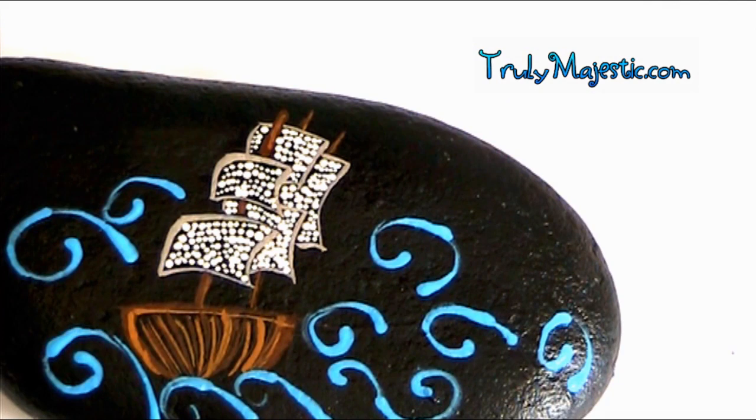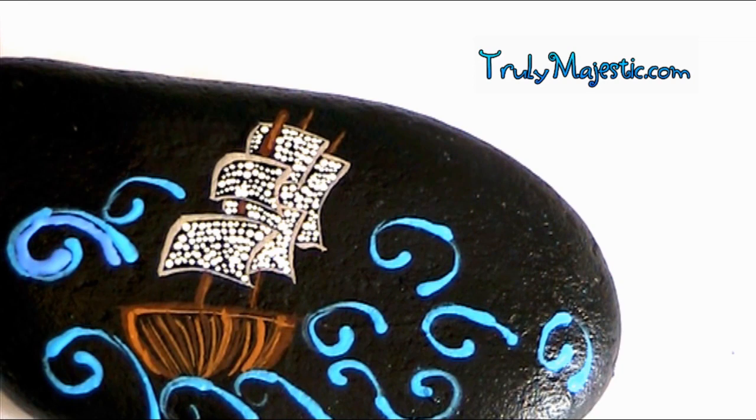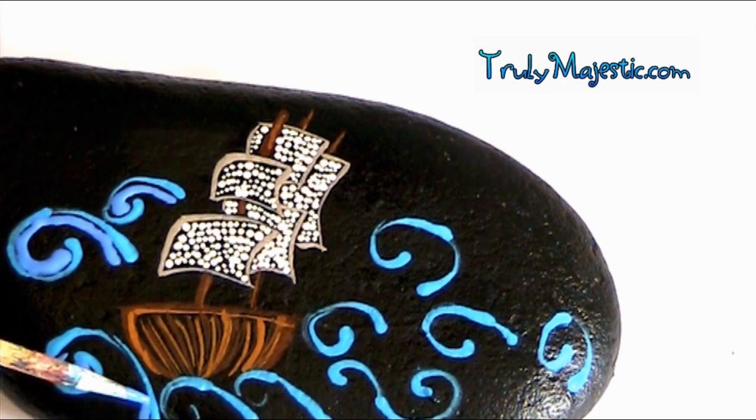Okay, carrying on, we are going to highlight these waves with a second color of blue.